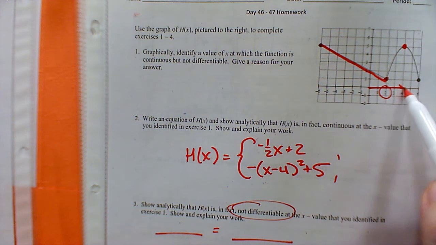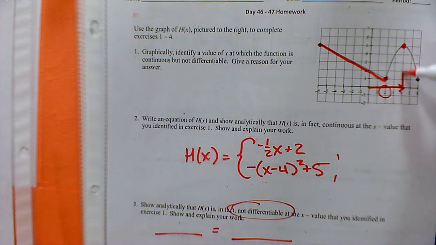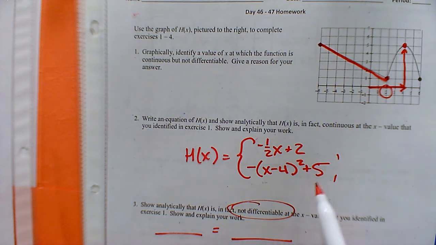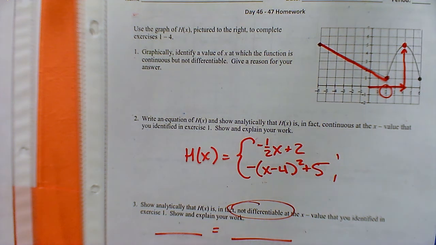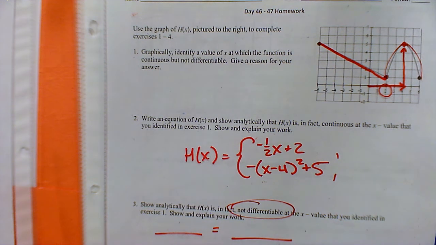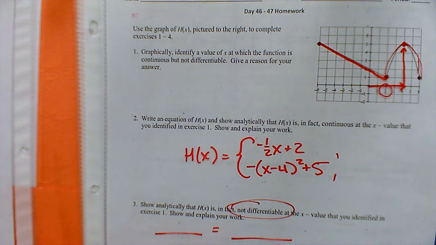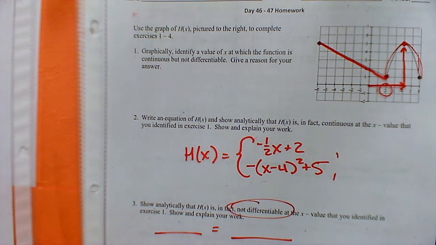All right, so it moved right 4, which if you think about transformations is signifying a subtraction on the inside of a function. So we would need a -4. Then the vertex also moved up 5, which is signifying an addition on the outside of a function. It's also flipped upside down, meaning a reflection, so we have a negative on the outside as well. So you can write the equation of a line, and you can also write the equation of a parabola using the vertex to help you out.